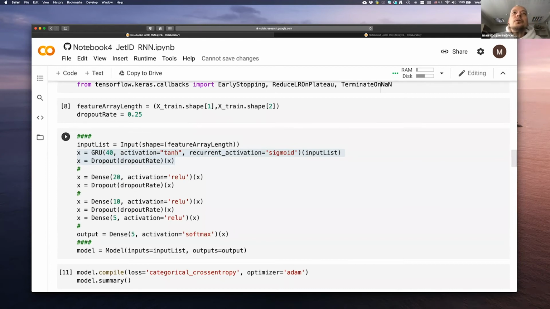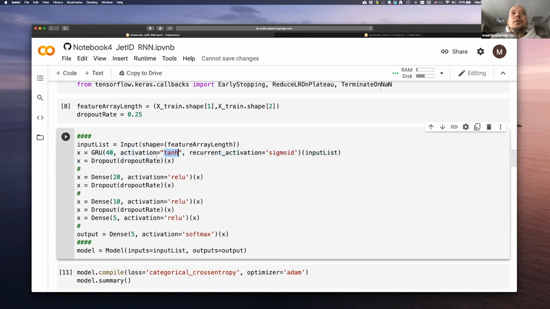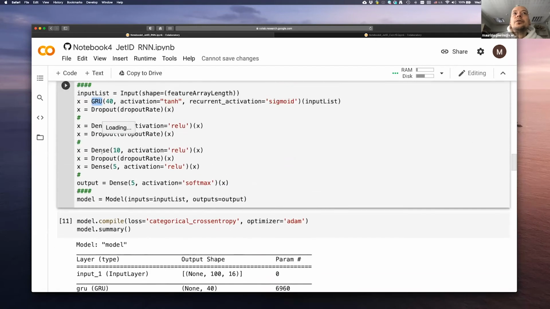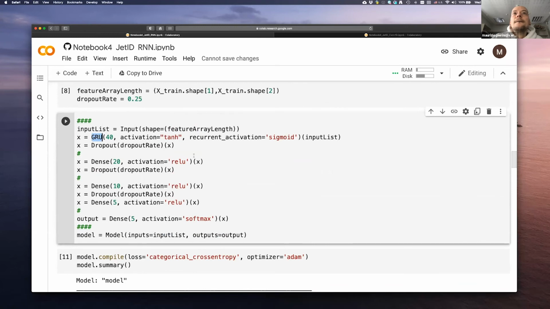Remember, this is something between -1 and 1, and this is something between 0 and 1. You can certainly change this. You can change the dense part of the network the way we usually do: activation, number of nodes, and so on. Another thing you can change is that, for instance, here you can put an LSTM, or you can put a simple RNN. This is something you should try, and you should see which kind of performance you get. Okay.